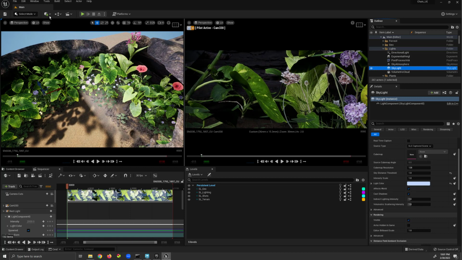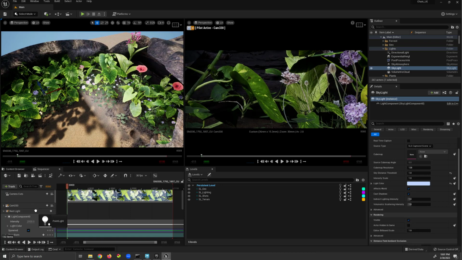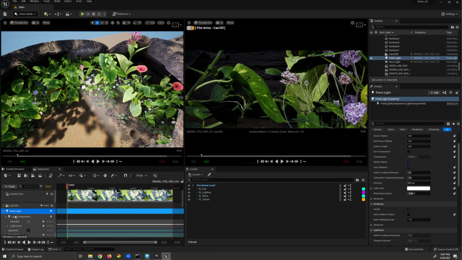And the way that you do that is you just go to whatever it is, say here's a light, and you just take the light and you just drag it into the sequence, and then it has this little lightning bolt on it. That means that it's a spawned object, and then you can take your light and move it to where you want it to be and adjust it and everything, and it's only going to appear in this particular camera sequence. So it's sort of shot specific lighting.